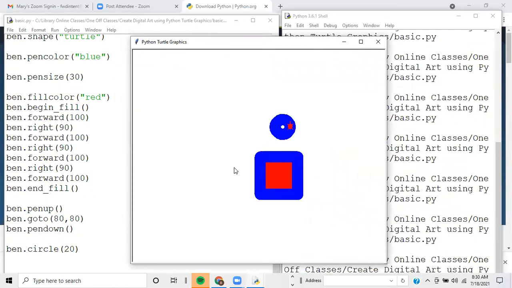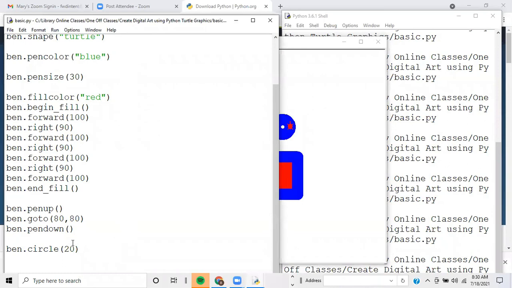Nice square, goes up. Now, let's say I want to make the circle bigger. So instead of using 20 for the radius, I want to make it 60. Oh, yeah, 600 is too big. All right, but say I want to fill it in, just like I filled in the square.